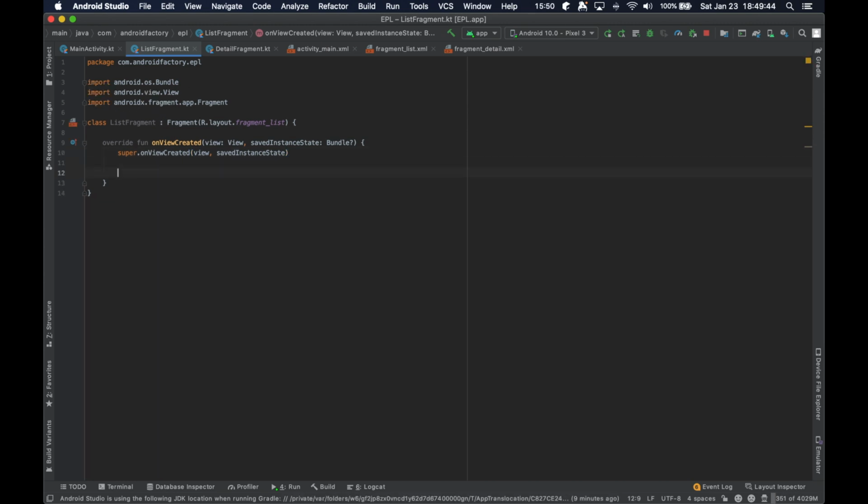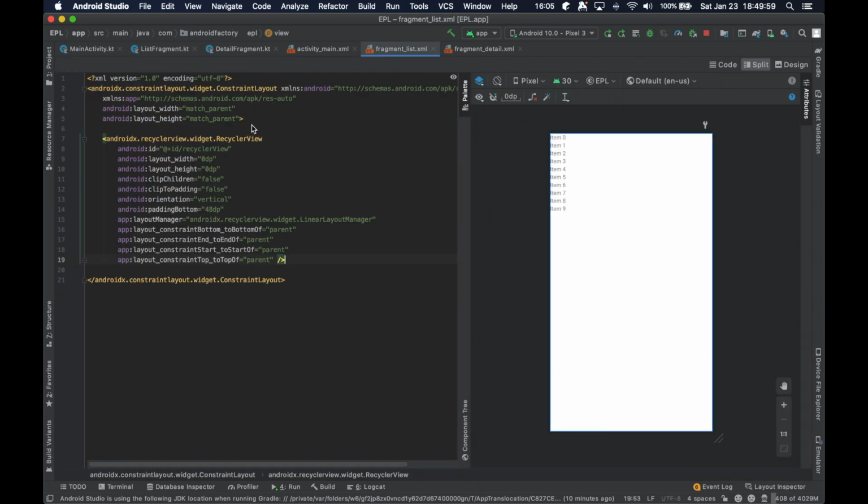But at this point here in onViewCreated, this is a safe time to access the layout that you have told the fragment to inflate. So this view here is going to actually be this view here, where you can then operate on it.